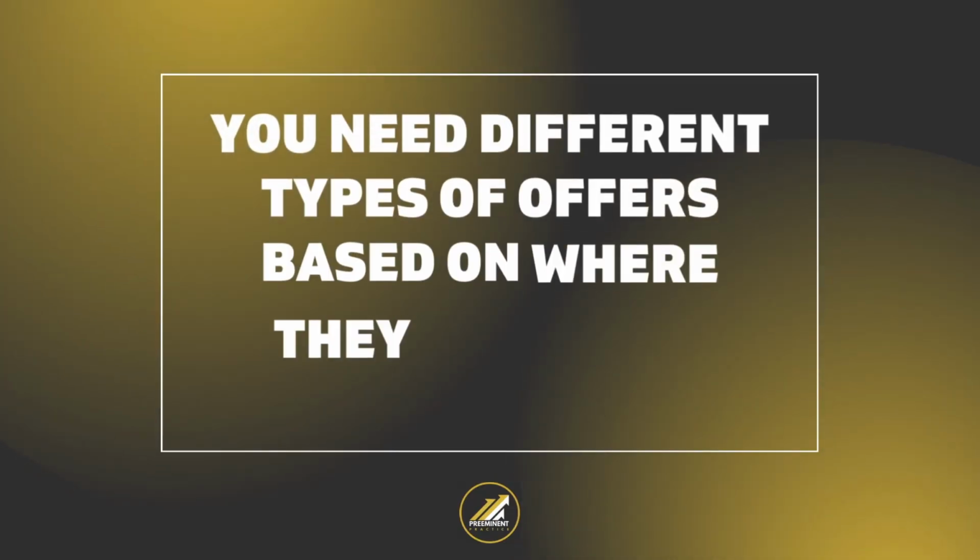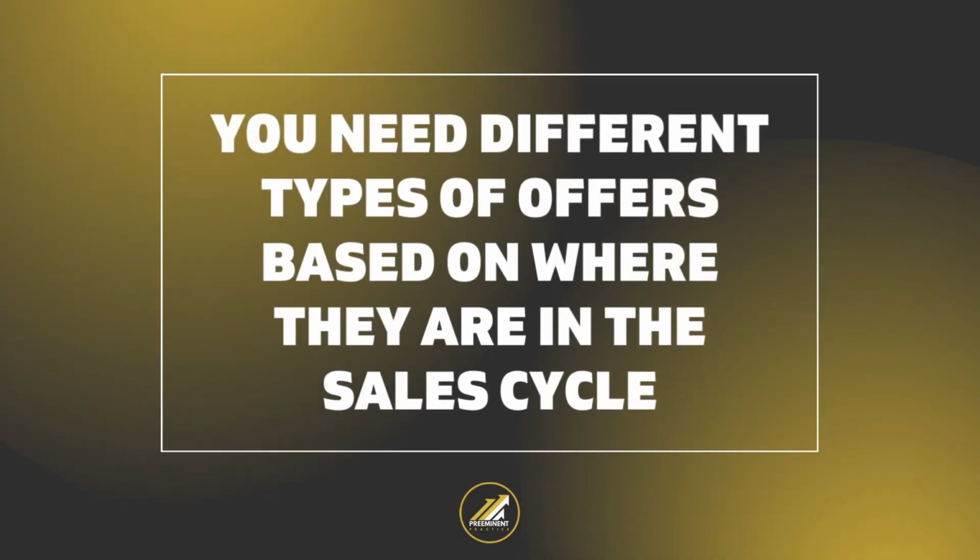The next step is you need to ensure that you have different types of offers based on where the prospective patient is in your sales cycle. And this will ensure that you can start the relationship where they're at. We know that about 15% of people are ready to take action now, meaning they'll book an appointment, pay, whatever that may be. They've already made their mind up. They're ready to take action.